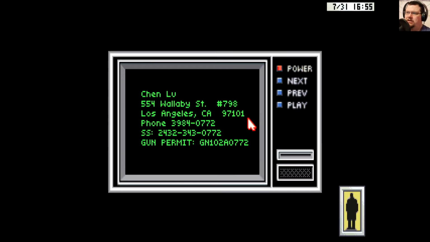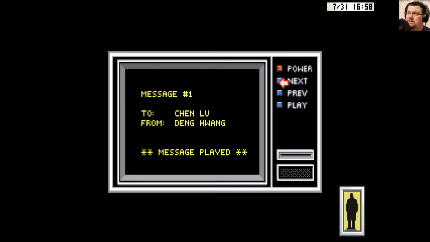554 Wallaby Street, 798 Los Angeles 97101 0772. You notice that number comes up several times. That's important. We'll need that in a moment. Let's see what we've got.